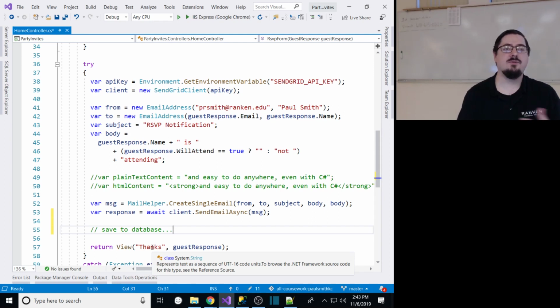So which of those two cases is better? Is it more important that we send out an email, or is it more important that I save the data? Show by hands. Who thinks it's more important that we send the email? Who thinks it's more important that we save the data?